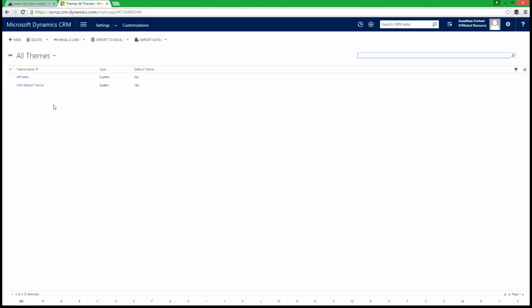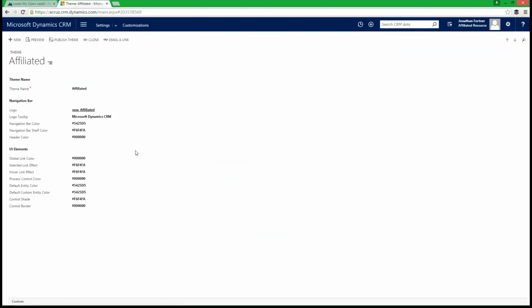And I already have a custom theme that I've created earlier for this demo. It's called Affiliated, obviously for our company. Then all of these are certain colors that you can change. Now notice that there has the number on it beside it and the color. You have to look up the specific number. You can't just type in red or blue. You can just Google the number that you want, or you can use our blog, and it has a website linked to our blog that'll give you every single color number available.